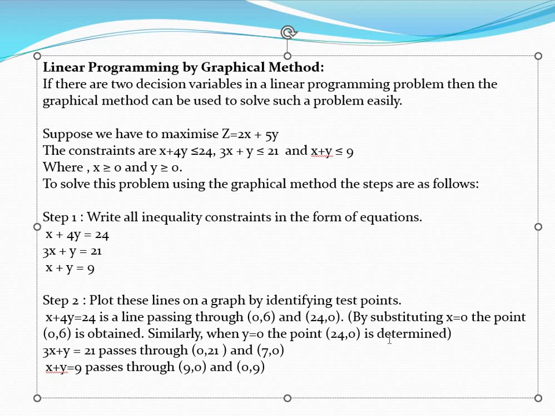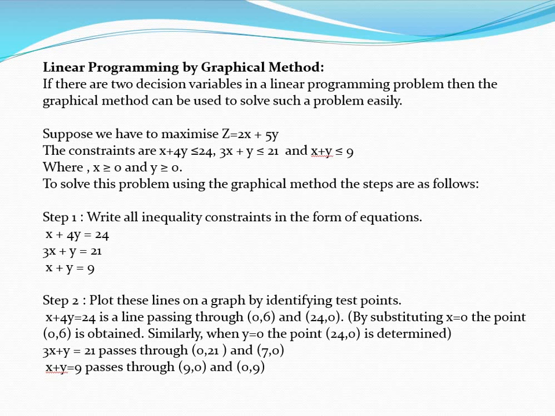In a similar way, you plot 3x plus y equal to 21 and x plus y equal to 9. By making the value of x 0, you find out the value of y, 0, 21, and you make the value of y equal to 0 and you will get x value as 7. Like that you have to make the graph.